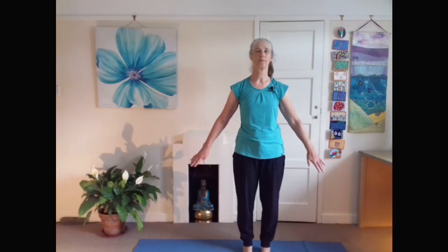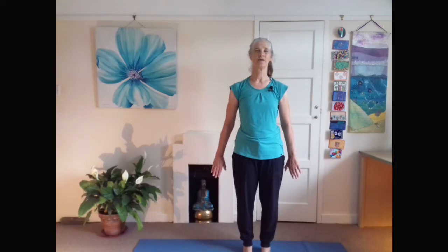And then turning the palms to face behind you, aware of the whole of the back surface of the body, and visualizing sunlight shining on the back surface of your body, all the way from the heels to the top of the head. A symbol of light and life and your spiritual consciousness. Turning the palms to face each other and lifting the arms above the head and visualizing sunlight pouring down onto your head and through the body.